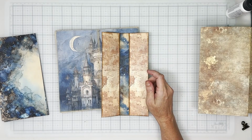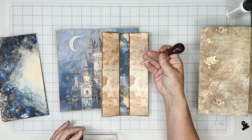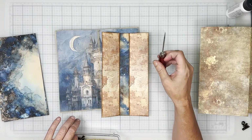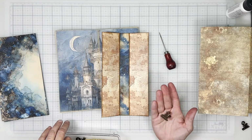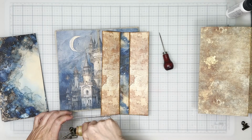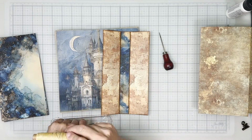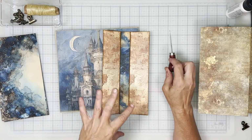And what you're going to need for this is some kind of a pokey tool. This works, the die picks work. Anything that's pointy, just to put a hole in. You'll need some clips, paper clips, some of those little flat back quilt clips, some kind of string or thread, and a needle. That's what we're going to use today to sew all this stuff in.